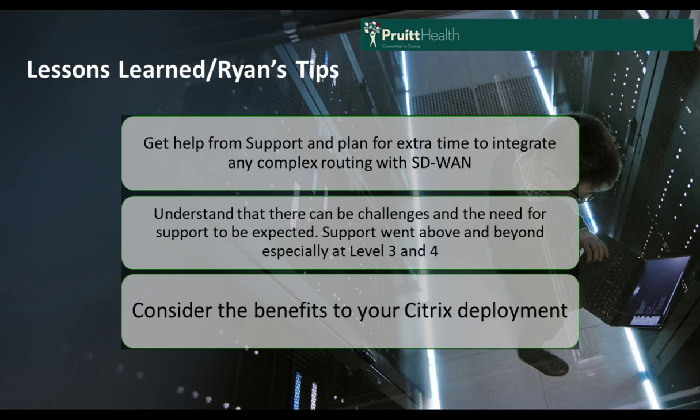We found you're really going to want to consider how you deploy your SD-WAN in terms of using fail-to-wire inline mode. I really strongly suggest you put that on your primary circuit. But gateway mode takes a little planning out. We ended up needing to use policy-based routing, port forwarding, and so on.